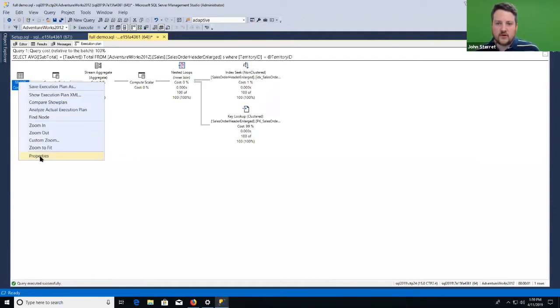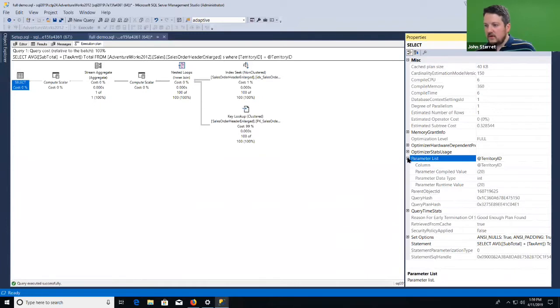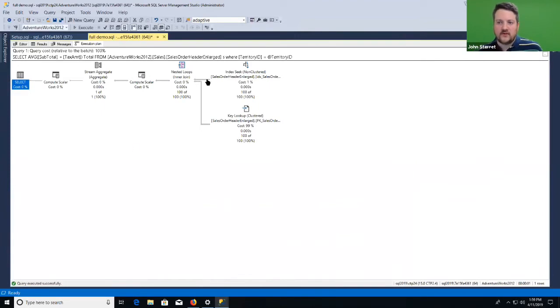I mentioned that because I want to go to the properties here, since on the slide where we talked about an execution plan and how it's built, I want to show you the parameter list. Over here, we see that when we compiled this plan, it was the very first time we ran it, so we used the value of 20. Obviously our runtime value will be exactly the same as the value that was compiled. So this is our ideal execution plan for a small set of data for this query.